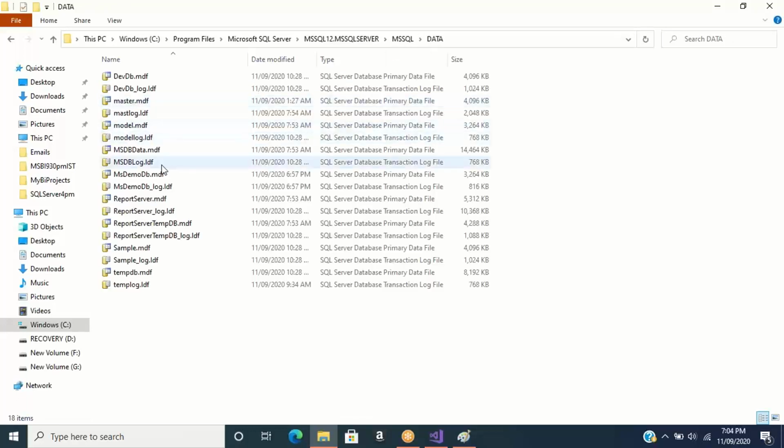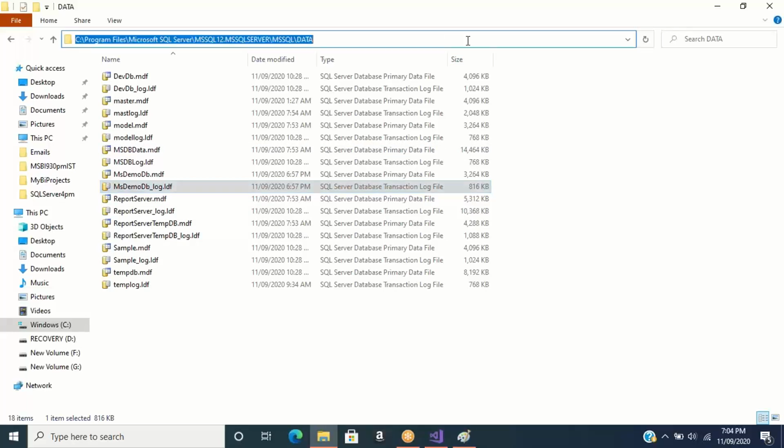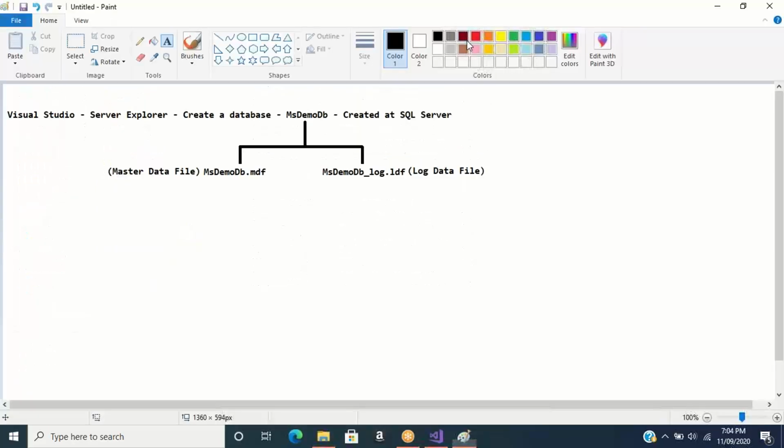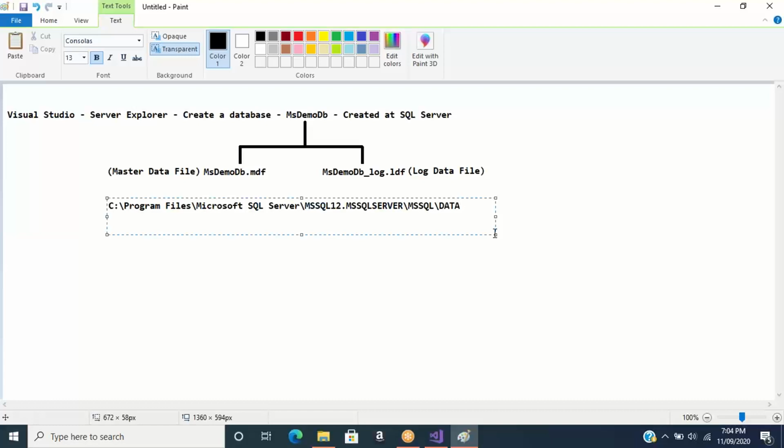Yes, here you find msdemodb.mdf, msdemodb underscore log.ldf. This is the path. I'll copy this for your reference. This is the path of these two files. Both files are available here.